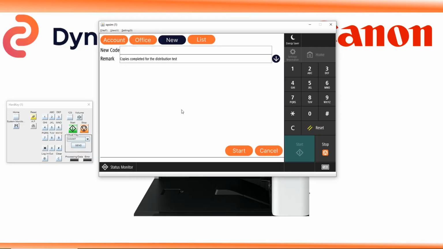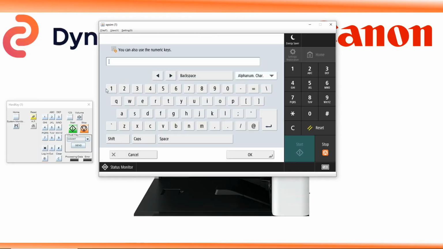The last feature we have is the new tab. So if you cannot find an account code, say for example that it hasn't been synced or you haven't created it yet, tapping here will bring up a keyboard and you can enter the account code here. So once the account code has been synced, then that will reconcile itself in the back end. Otherwise, if you enter in something meaningful, such as Smith for the Smith account, then an admin staff member or the user can go back and amend that code at a later date and then recover that job for billing.